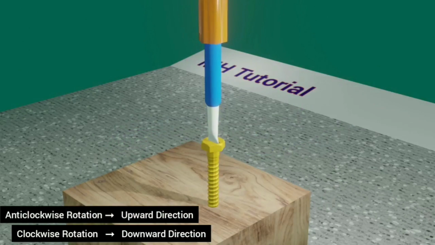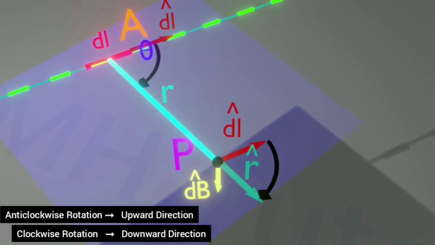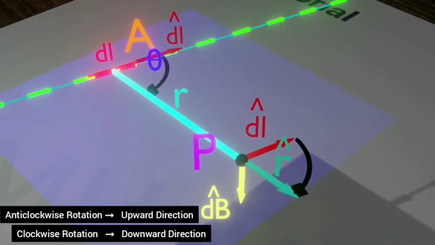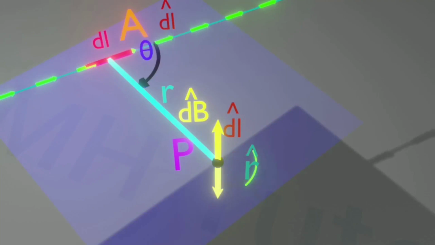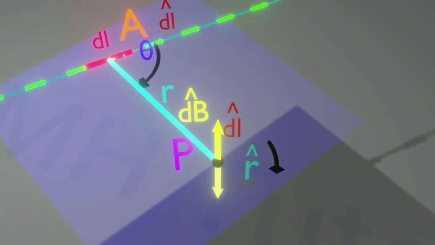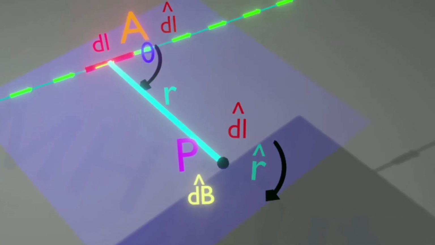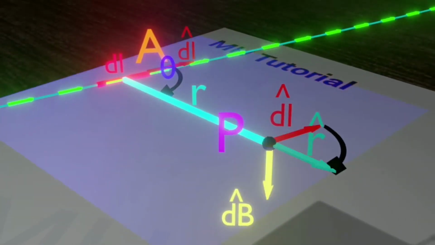In this cross product, we need to rotate from the first vector, dl, to the second one, r. Of course, through the shorter angular path. And thus, we get its direction to be downward. Actually, two angles are there between the vectors dl and r. One of them is smaller, and another one is larger. We are to move through the smaller angle. Hence, we get a clockwise rotation here. Thus, the direction of this product vector is downward.